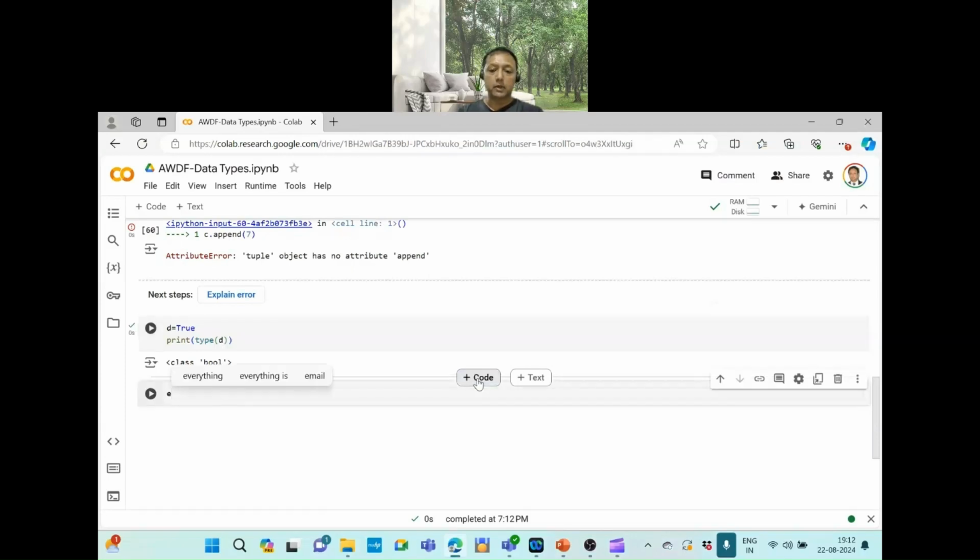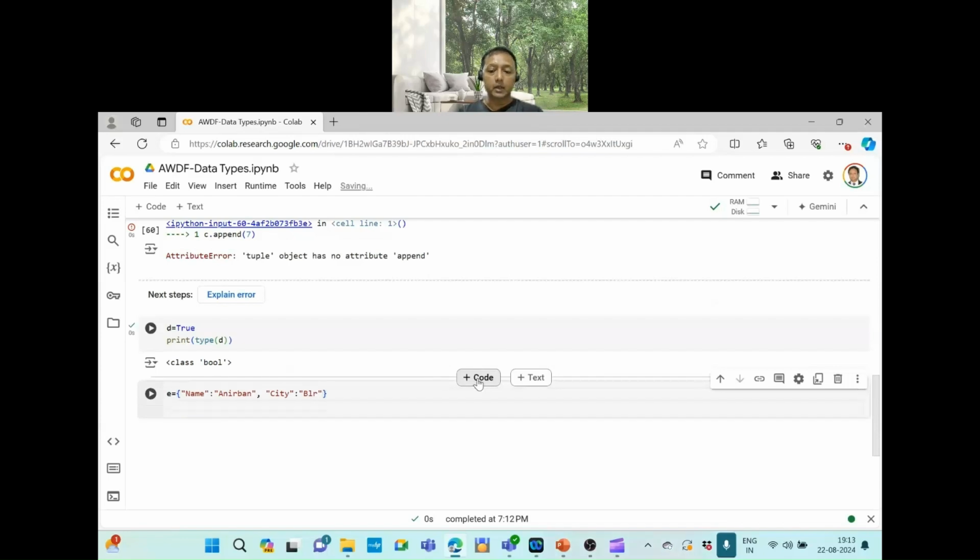So for example, E is equal to, and here there is a curly bracket. It starts with a curly bracket. And then we have to give the key. So key is a name, and then we assign the value to that key, which probably is Anirban. And then the separator is a comma, and then we give, say, city, Bangalore, right?